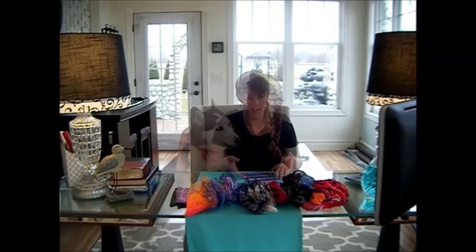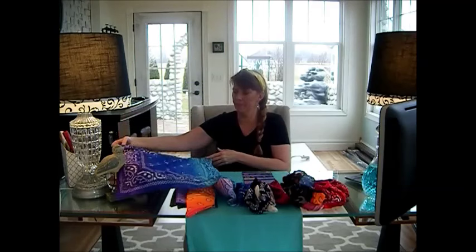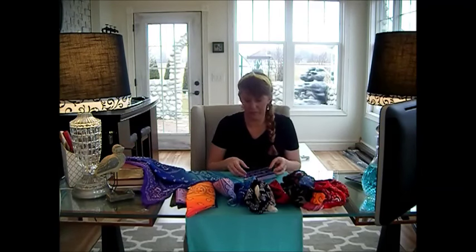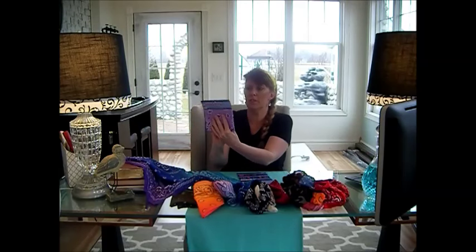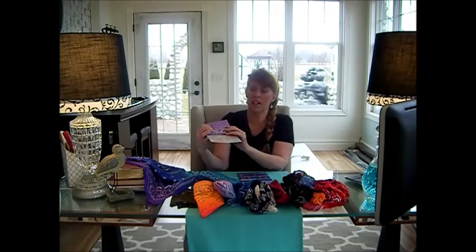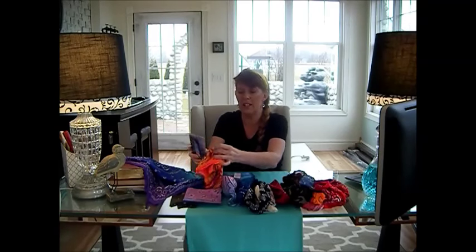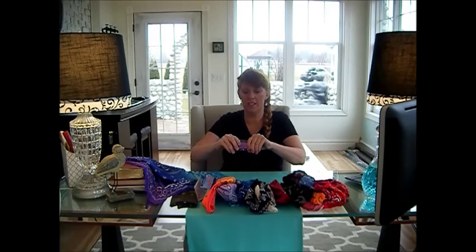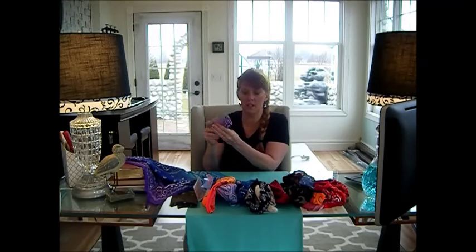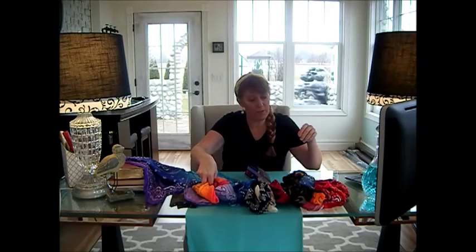Today we're talking about uses for handkerchiefs — uses for bandanas. I'm going to open one up for you here. Like I said, you can make your own. When you buy your bandana, it comes as a little packet, and inside it gives you a list of things you can do with your bandana. I keep one of these lists packed up and slipped over an extra bandana in my bug out bag. You can also just store it rolled up, and all the uses are already with it. That's why I have multiple bandanas.